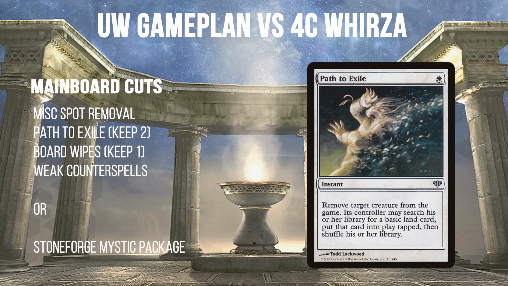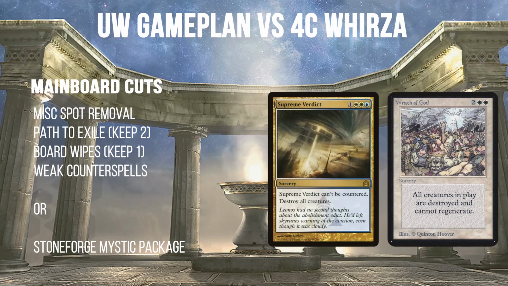I wouldn't suggest cutting more than 2 though. Cut all but 1 board wipe. You do kind of have to keep 1 back just in case things get out of control. They land a Whirza and a big construct that you just can't deal with otherwise. Keep 1 in, but you don't want too many.